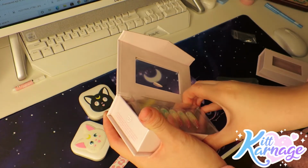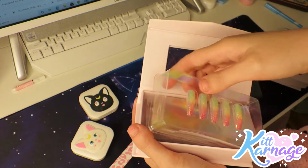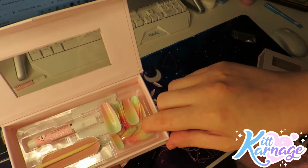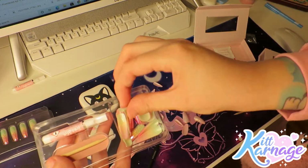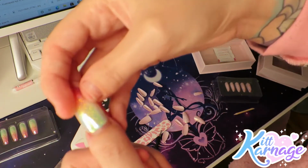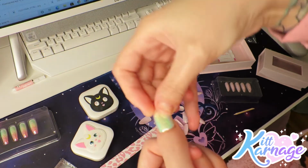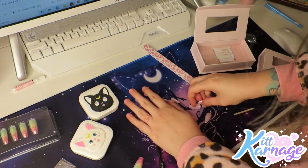So if you don't have the same concern as me where your thumbnail is really, really wide, this may not be an issue to you. But yeah, that is one thing that's discouraged me from buying press-on nails and why I do my own most of the time. But to be honest, I was pleasantly surprised because even when I tried the Y2K BBY on, they weren't too small. And these ones here, which are that little bit bigger, I can hardly tell the difference. They are a little bit bigger though, like you can see the sides of my nails, they don't have a gap or anything. In the Y2K BBY, my thumbnail does have a little bit of a gap. But yeah, if you have small nails, this isn't something you'll need to worry about.